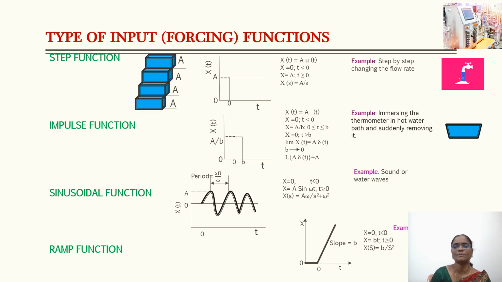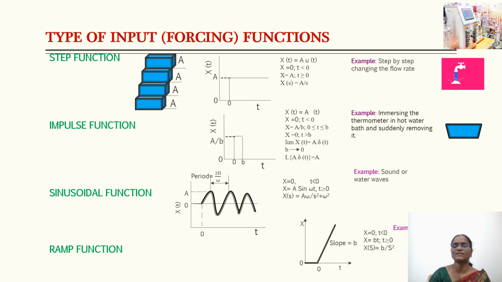Now what is a step input? We'll see with some examples. Everyone knows steps, which we see every day in our homes. The steps have equal magnitude. In a step input, we give the disturbance step by step. For example, in a pipe, the flow rate is increased first by 1 meter cube per hour, then 2 meter cube per hour. Like that, step by step, you are disturbing the process. That is known as the step input or step function.